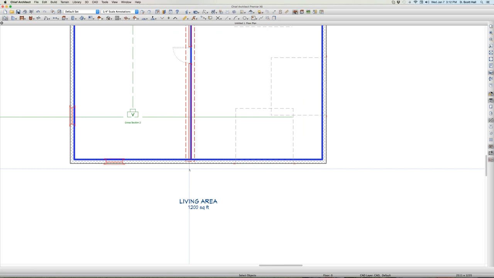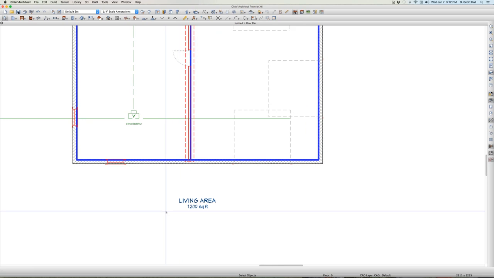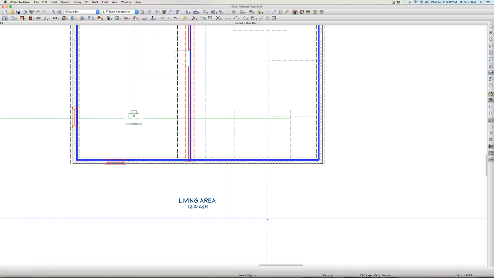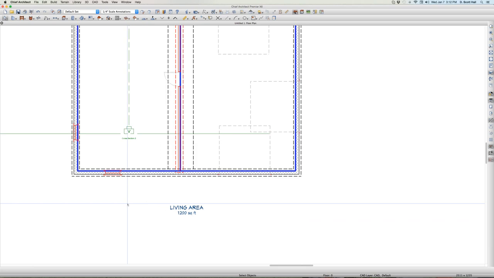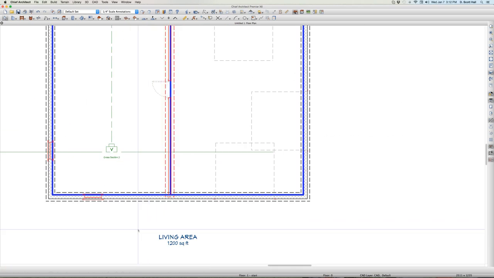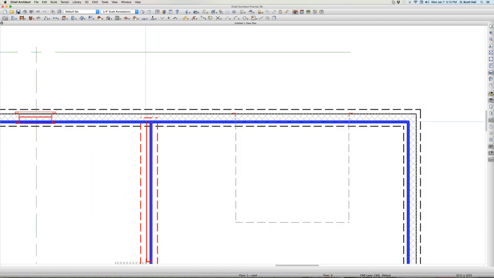You got that? Am I on a foundation plan? Oh, I don't understand this thing. Default set. I just don't get it. FOT. I turned them off. That's right. Anyway, if you know your layers, your layer sets and anno sets, you know how to do that. So this ain't that interesting.